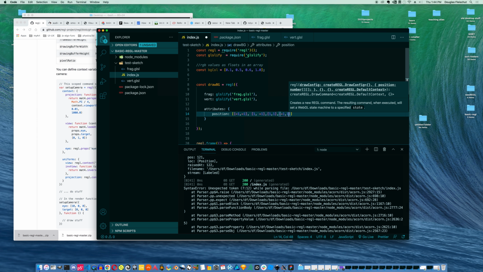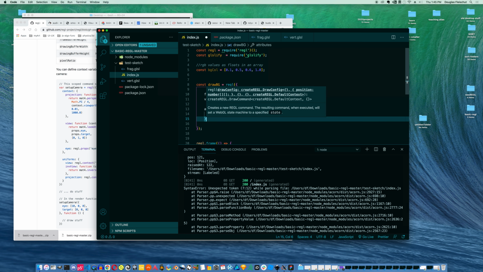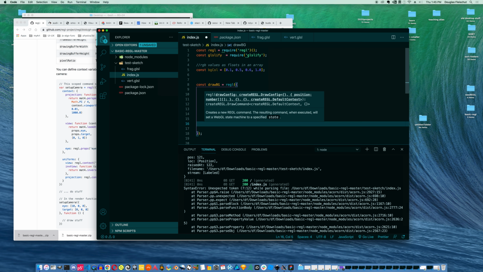Position coordinates are by default on a 1-by-1 Cartesian grid from -1 to 1 in the x and y axes, and that's what we're passing in. The other thing I want to pass in is something called a uniform.